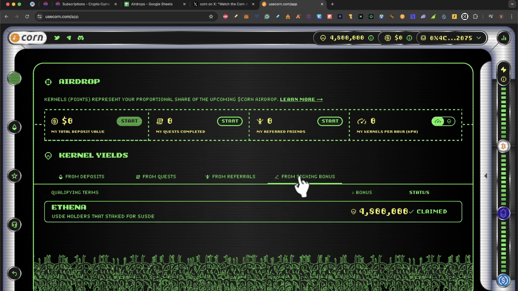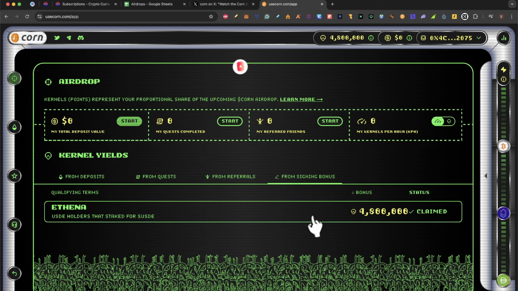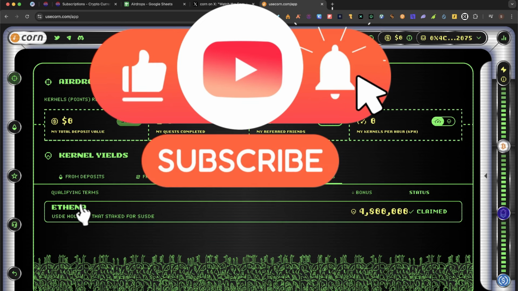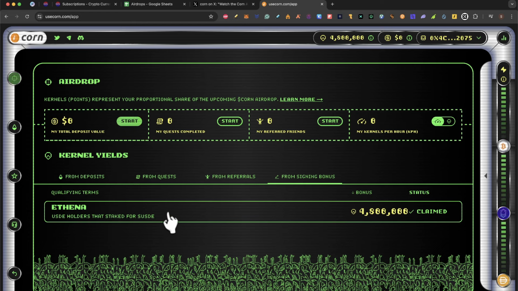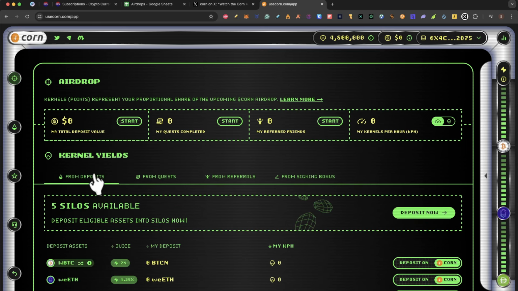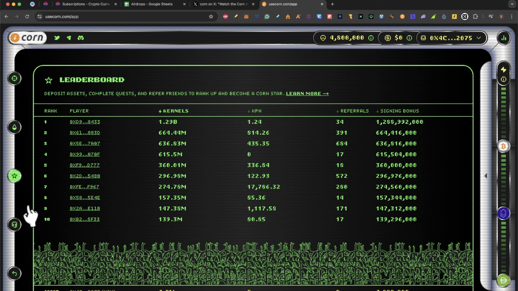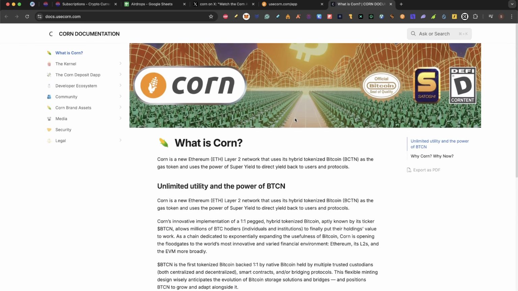And then here you have the signing up bonus. Here you have the points that you already claimed if you enter here for different qualified reasons. Like you can see here, the reason why I got those tokens is because I was a USDe holder that staked for Ethena. So that is why I got these points before. So basically that is what you need to do. Deposit, complete some of the tasks. You can also check a leaderboard that is growing very, very fast. And you have the resource page with all the information that we have been covering here.